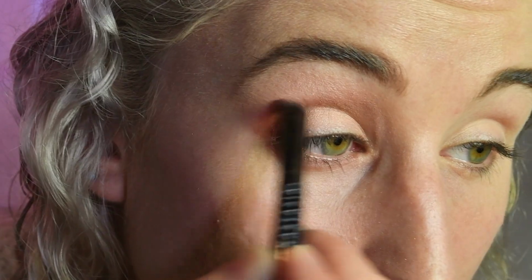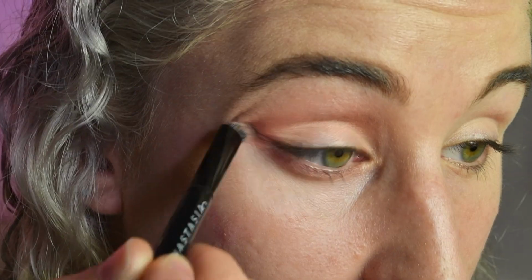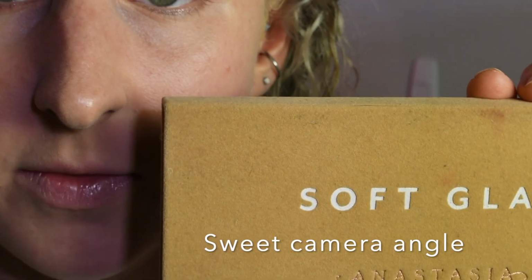Go ahead and go over your crease, bring a little bit more pigment into that area because it should look a little bit shadowed. Shape out that corner. And that's pretty much it. The last step, which is totally optional, involves soft glam.